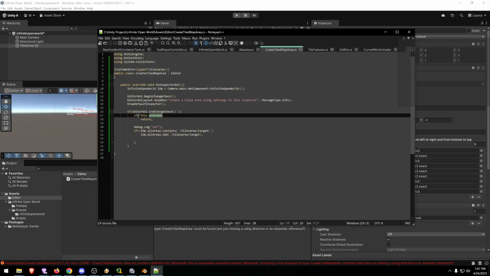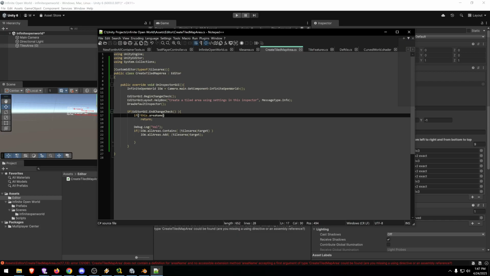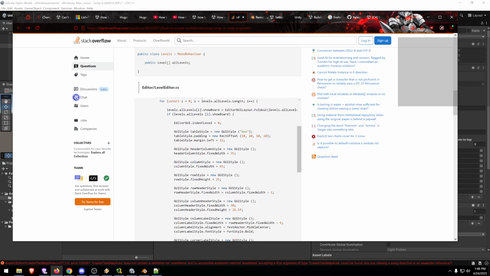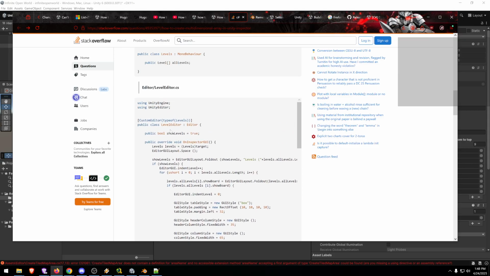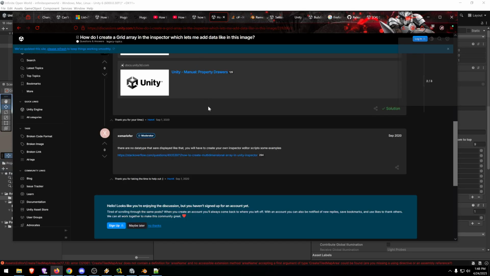Area name. Surely that is not used somewhere else. Huh. So there is a preview in the area in the editor. They use that term. Good, how do we access this? Level editor. Oh, this was something else.